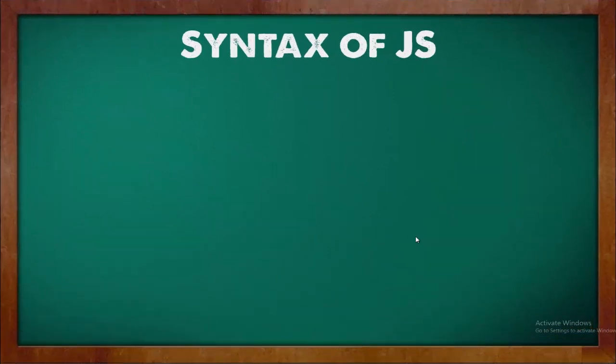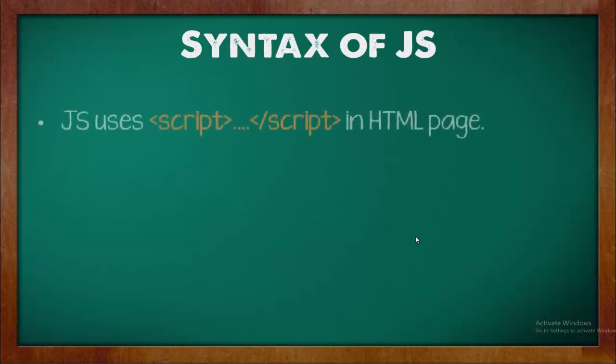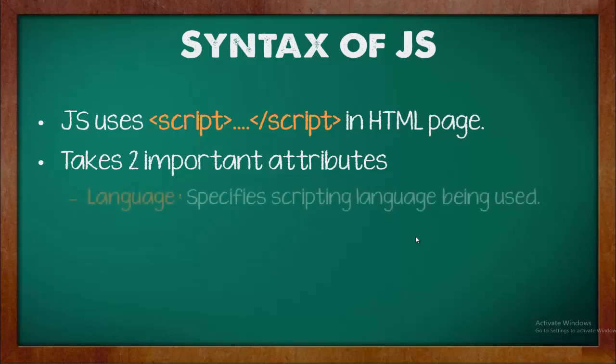Now, what is the syntax of JavaScript? How do we write any JavaScript program? First, as you already saw in our first unit, the JavaScript must be provided under the script tag, and this script tag you have to provide under the head section of the HTML page. This script tag uses two main attributes. The first one is language. Language specifies which scripting language you are using. You can use any scripting language like JavaScript, VBScript, ASP. In this curriculum, since we use JavaScript, we will give language equal to JavaScript.